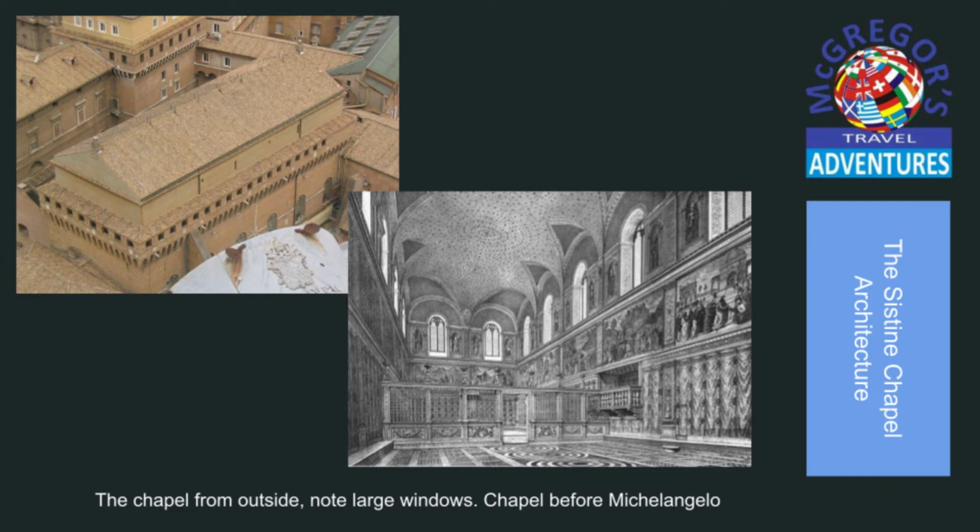Apparently his boss, Bramante, had rigged a scaffold for him, but ever the paranoid artist, Michelangelo didn't trust it. He thought it was set up to kill him. So he engineered his own, with brackets attached to the walls just above the windows. That way services could continue in the chapel below, while he spent 4 years up there in the rafters. No, he did not lay on his back. He stood up and craned his neck.